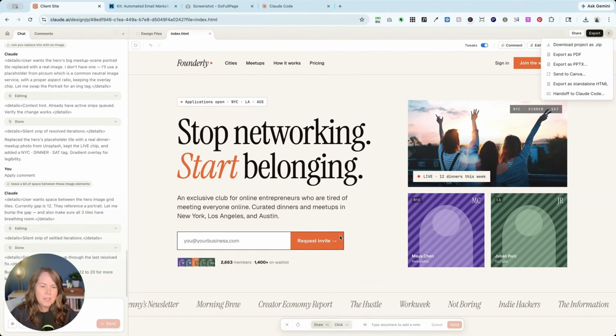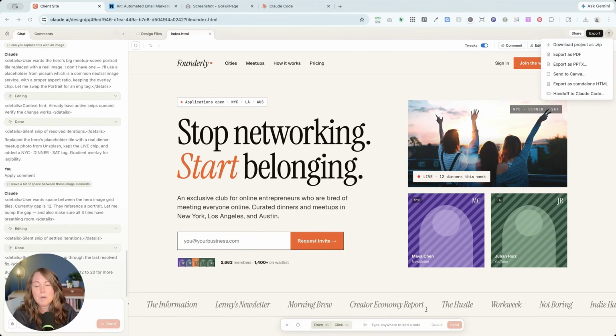So I do think that this could be pretty powerful for client work because it's really easy to build it fast here, right? You're rapid prototyping and you can make tweaks really quickly just by chatting with Claude. You're not building it inside of a CMS and then editing there. It's just going to be a lot faster. So, something that you were spending hours building in a CMS, you can prototype here in like 20 minutes, show the client the options, get the sign off, and then build out the final version. So it's a super speedy workflow.